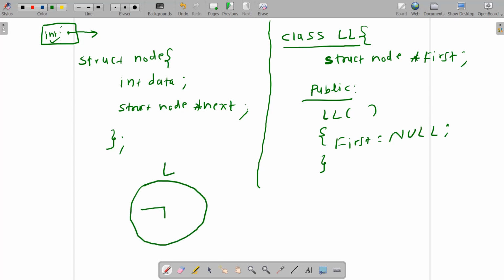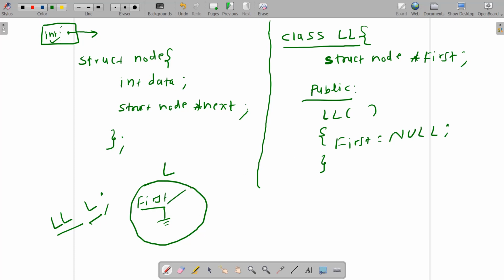So this first will be set to null when you create this object L by saying LL L. So L is of type LL. As soon as this object is created, this constructor will be invoked on this object and will set this first to null.